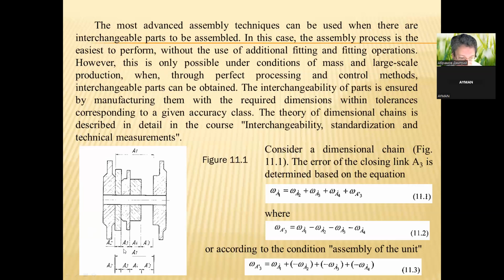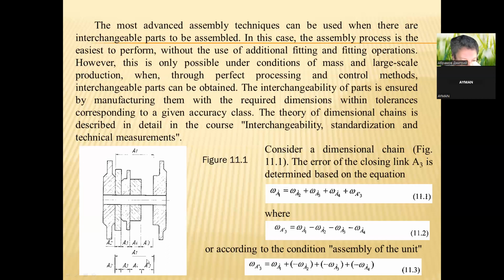A1, A2, A3, A4 are links of the dimensional chain. So the error of the closing link, A3, it's a closing link in this scheme, is determined based on equation 11.1. We use these equations to find the error of the closing link A3.